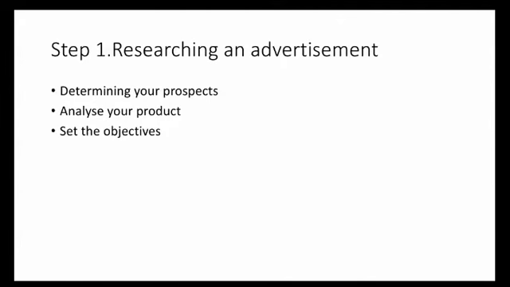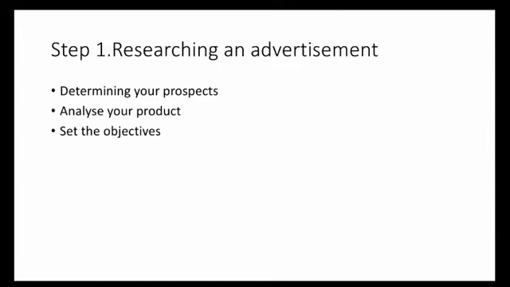The first one, or step 1, is researching an advertisement. What do you mean by researching an advertisement? Actually, an advertisement does not start with writing. Before it, you have to determine why you are writing, what you are writing about and whom you are writing for. That is a form of researching.